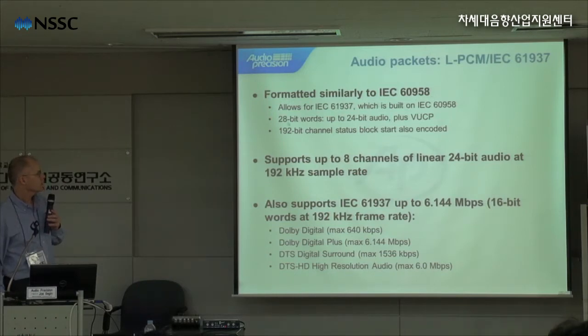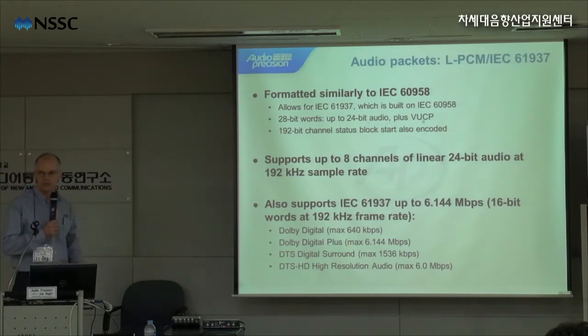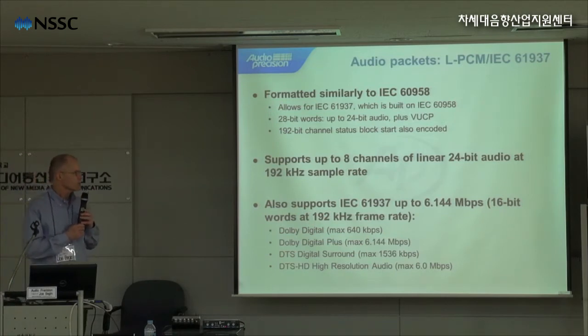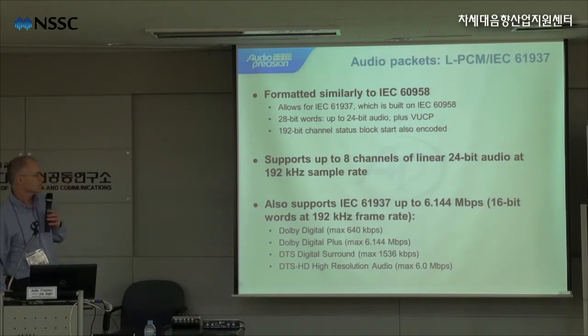And so they use 28-bit words, up to 24-bit audio, plus these VUCP bits: validity, user, parity, and what was the other one? Channel status. And there's also a 192-bit channel status block encoded. So it supports up to 8 channels of linear 24-bit audio at 192 kilohertz sample rate.